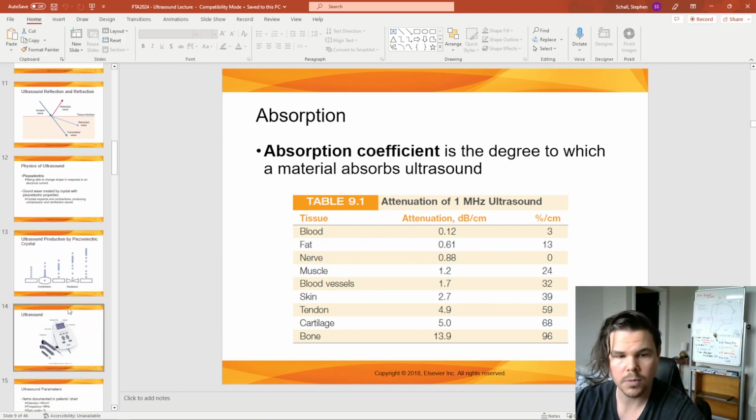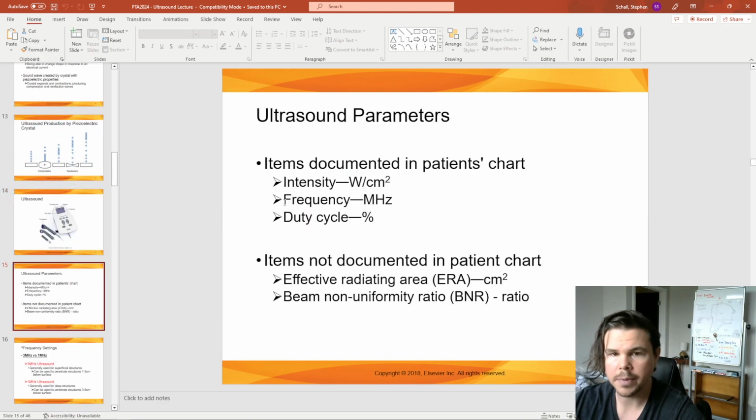I also want you to be able to tell me these are the most important parts. So we have it here in his documentation, but I really want you to understand the differences between the intensity, the frequency, the duty cycle, and how all those come into play in terms of when you're delivering ultrasound, what are the parameters that are most important that you're considering the most. The other part of it too is just having a healthy respect for what the effective radiating area is. That's the ERA. I couldn't remember the name of it in last week's class, but yes, the effective radiating area, which is like that transducer size. I'll bring up the slide in a second, and then the beam non-uniformity ratio.